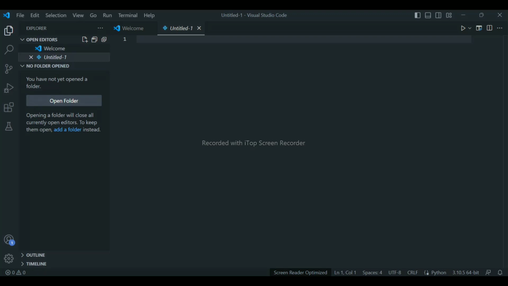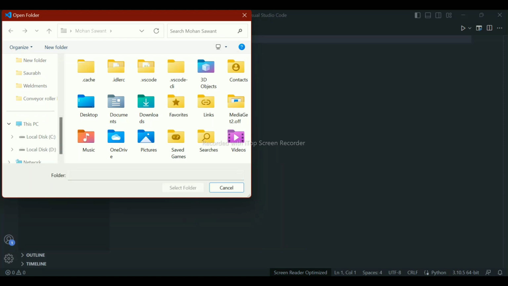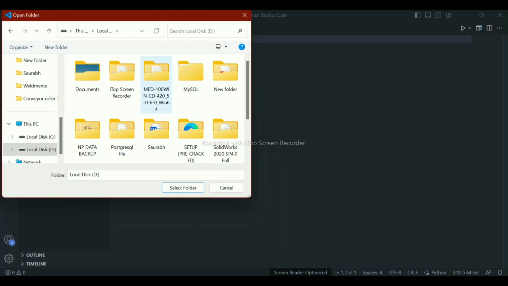So here it shows that no folder is open. So I will open one folder here. Go to the open folder icon. Select here my local disk D, or any local disk where you have saved.